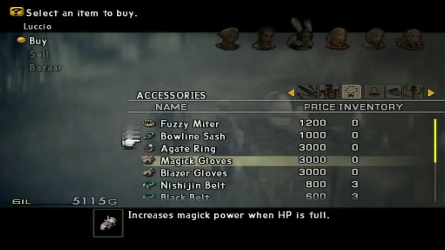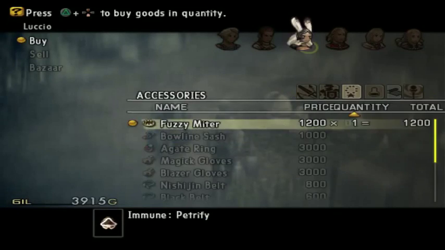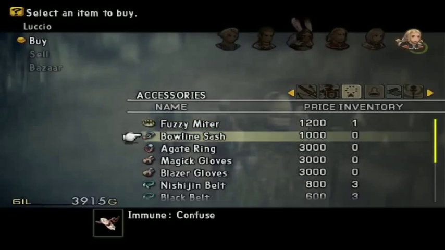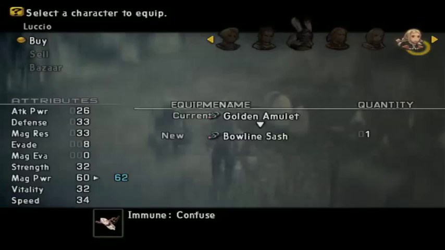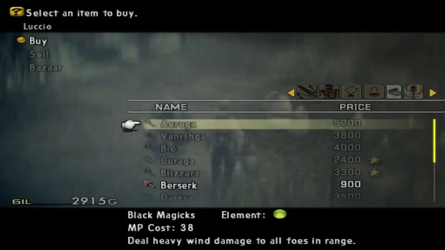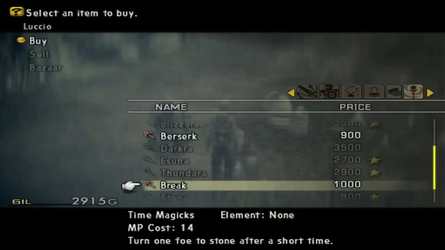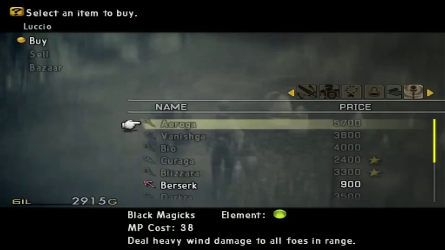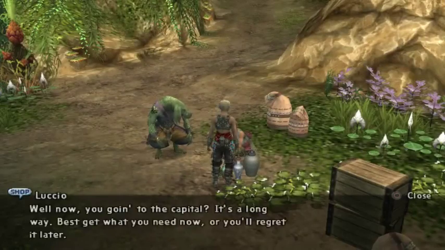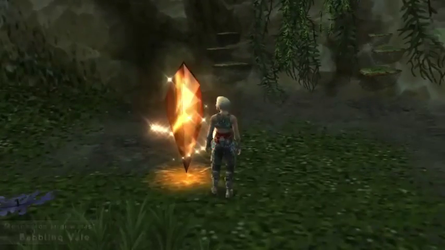And it looks like we're not getting that anyway, because I don't have enough money. Let's get a fuzzy miter. And bowline sash, just so we have those. Oh, I didn't want to equip that. Aroga would be good, bio would be good. Everything's starting to get to the point where it costs a small fortune, so should I save again? Yeah, we'll save again.